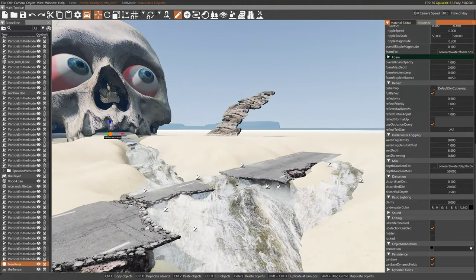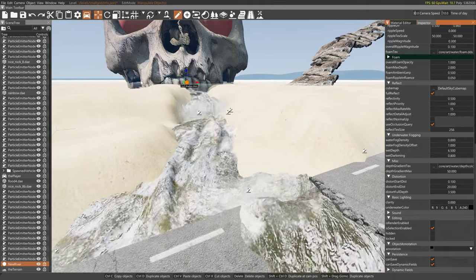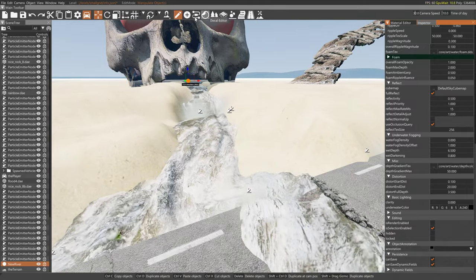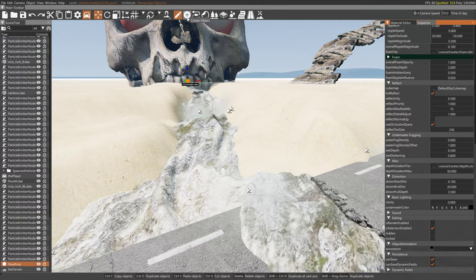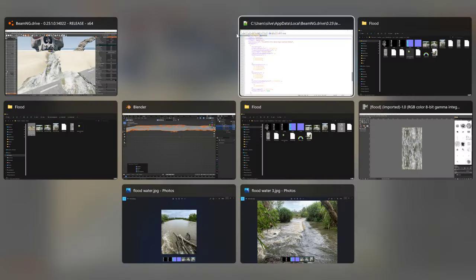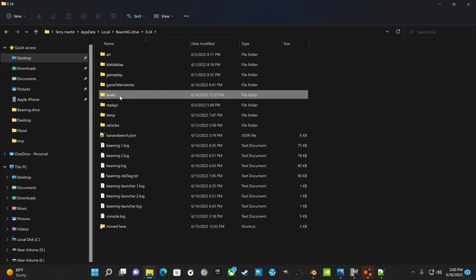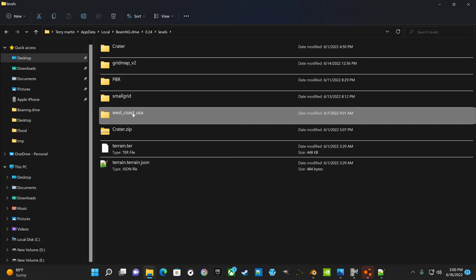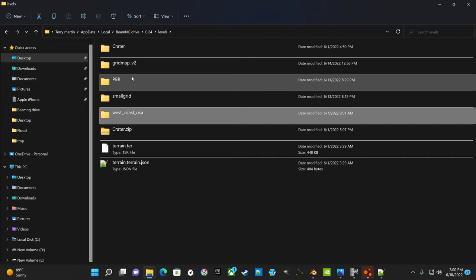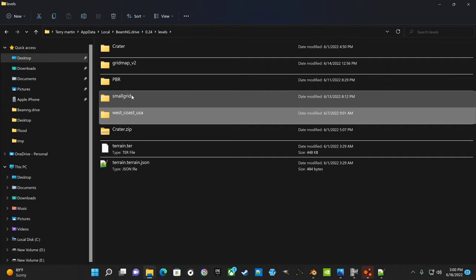Now, what really sells a river is the sounds that it makes. And that's where you would add your own sounds. Let's see. I don't think I have a water sound effect. I did, but then I lost the level I was working on. Yeah, I just have wind in these. I remember there's no water sound.